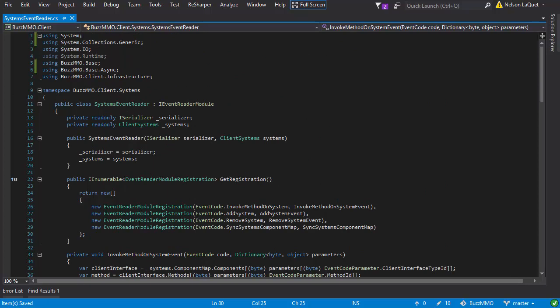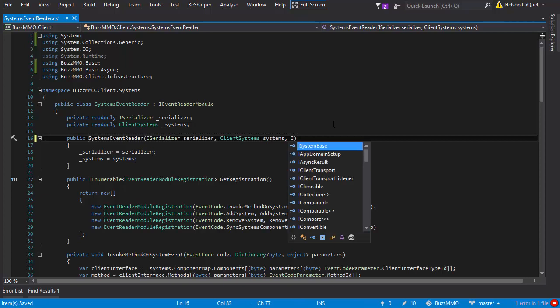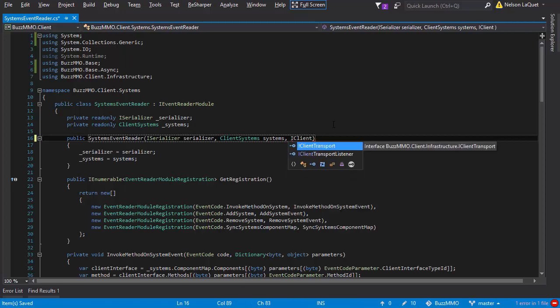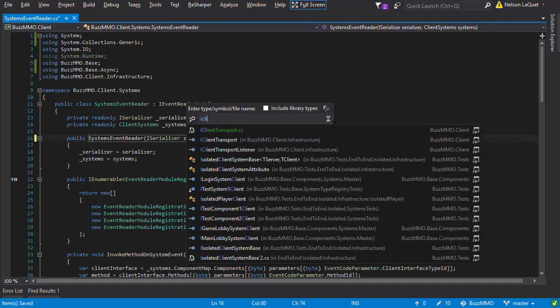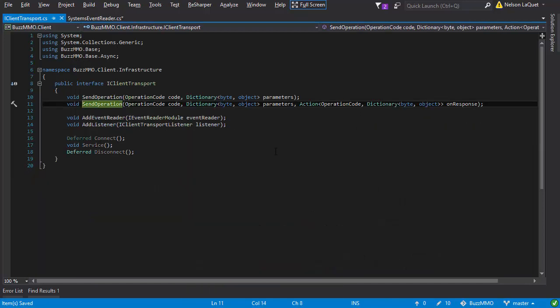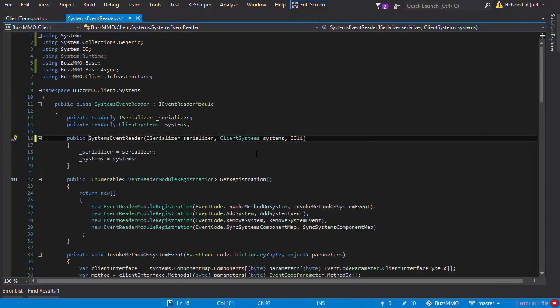So I think probably the best way to go about doing this would be to have the system events reader take in an iTransport. An iClient transport. I think this is the right way to go about it. Is it? iClient transport. Yeah, this is probably the only way to go about this. So we need to take in an iClient transport.